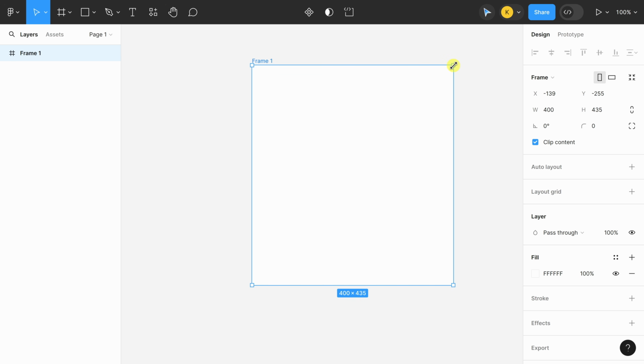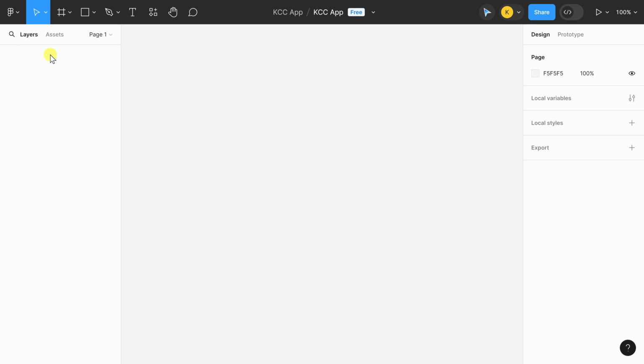I need this design to be for the iPhone Pro Max. I'm designing an app to work specifically with that device. Of course, I could try to adjust the dimensions to get it to match that device size, but I'm not even exactly sure what the dimensions are. So I want to remove this frame. To remove it, over on the left-hand side, we'll see that I've now added a layer called Frame 1. I could select that and then press the Delete key, and that removes that frame.